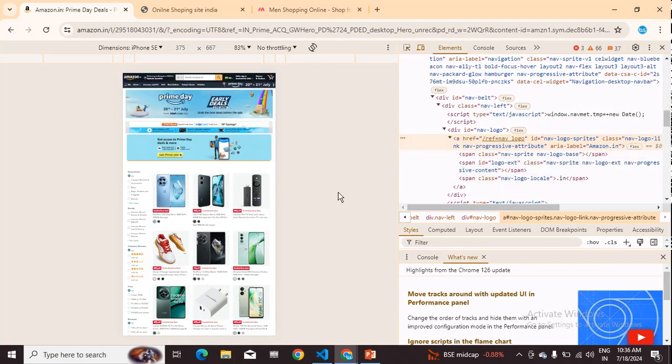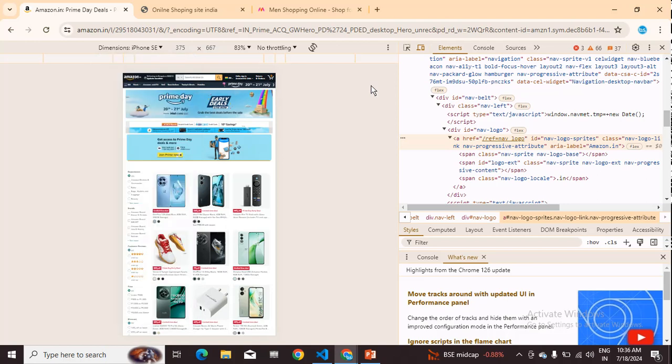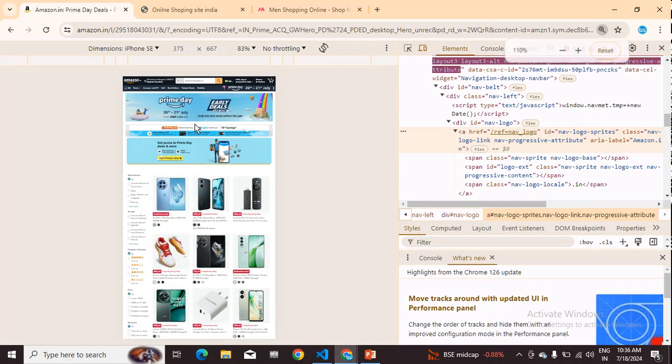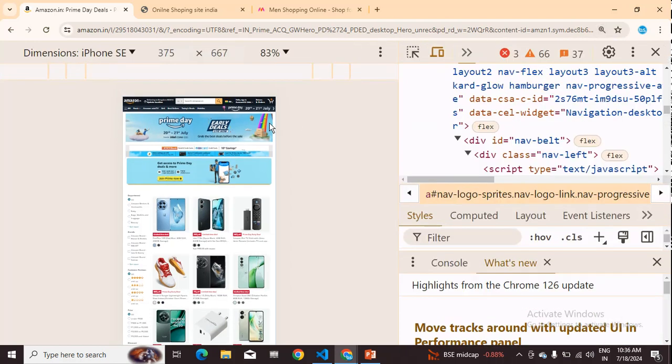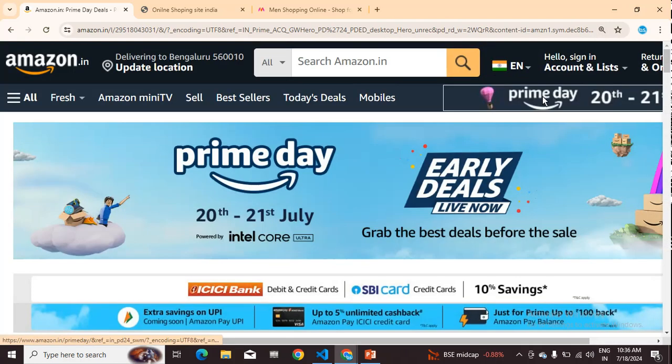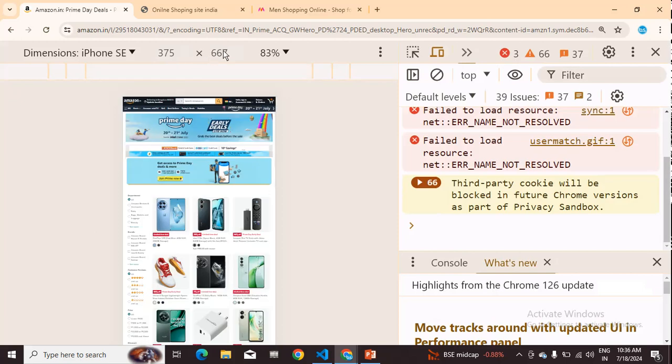Image. Wait a minute. Actually, this one it is not. I'm not able to find it. So for that only, I'm actually looking over here.